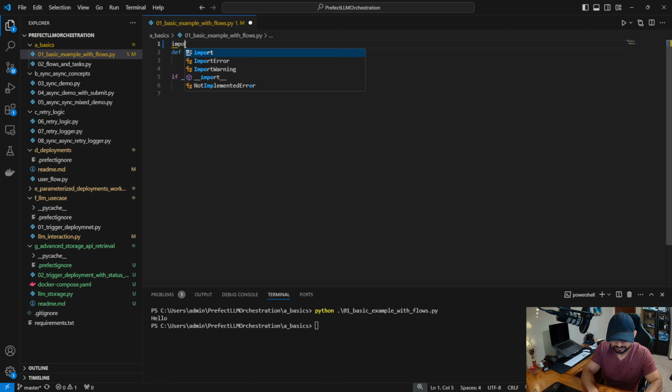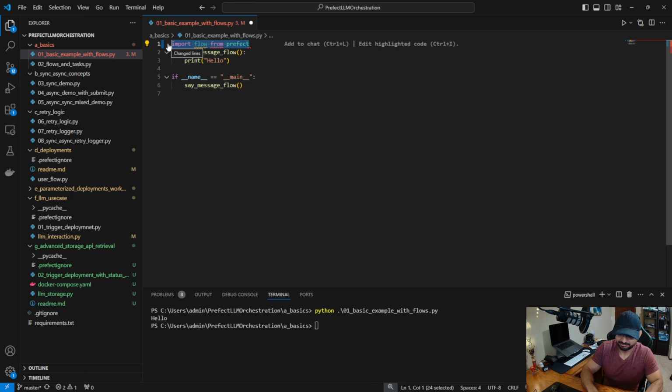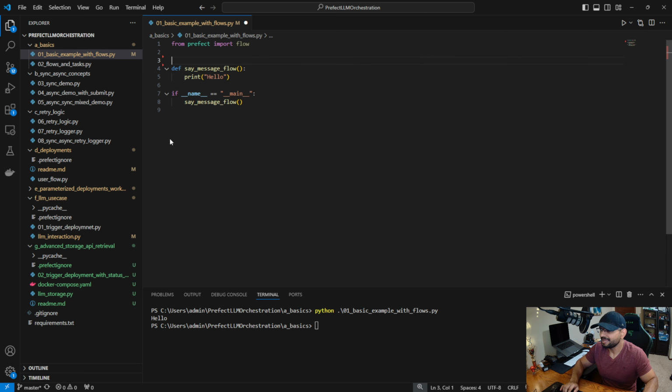So what we'll do is import flow from Prefect. Of course, it is the other way around; my Java programming skills are kicking in over here. From prefect import flow. Right, so we get our flow imported, that decorator that we need, and I'll just add the @flow over here, which will decorate this particular method as a Prefect flow. So we want to see this in our Prefect server.